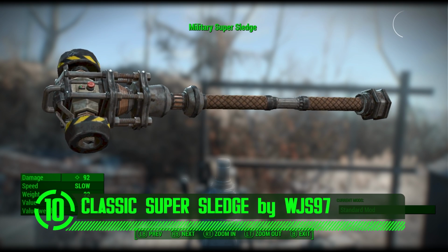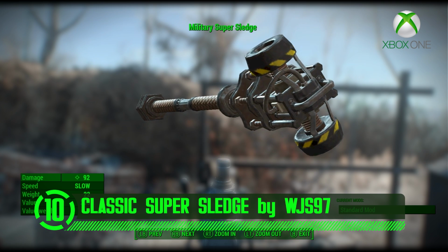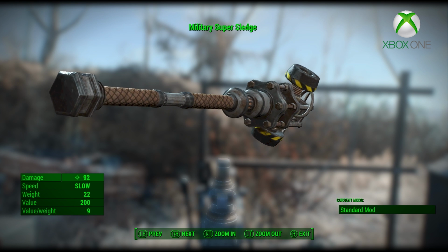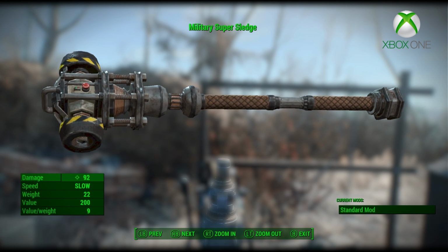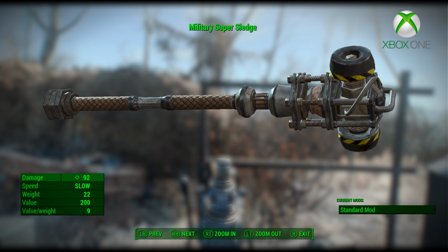At number 10, we've got the classic Super Sledge by WJS97. This mod adds the Super Sledge from Fallout 3 and Fallout New Vegas to the Commonwealth in Fallout 4. This mod includes 6 attachments and the return of Oh Baby from Fallout New Vegas.